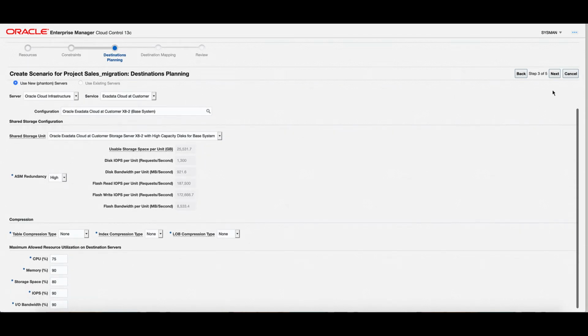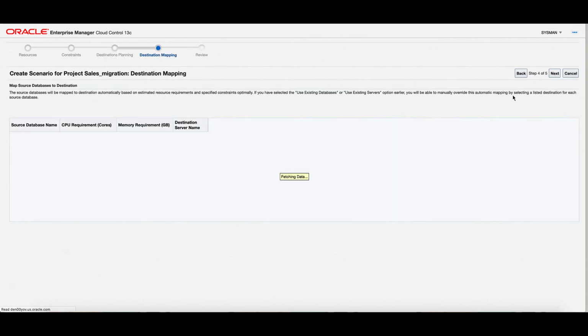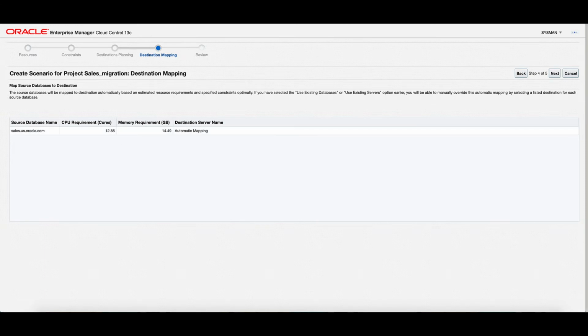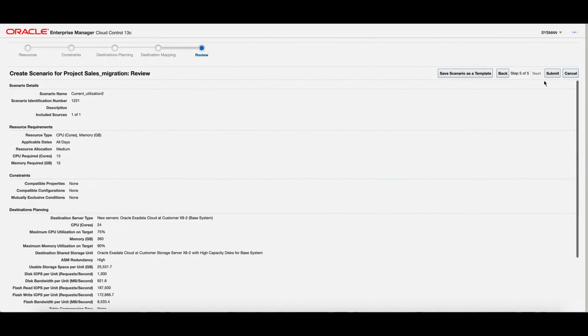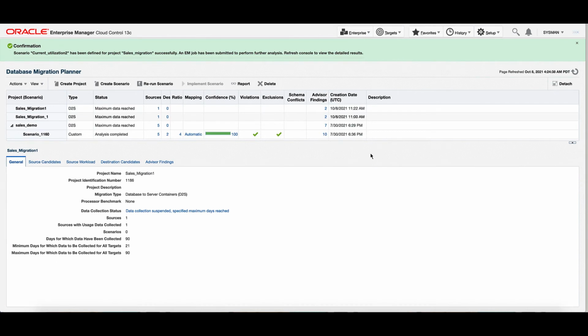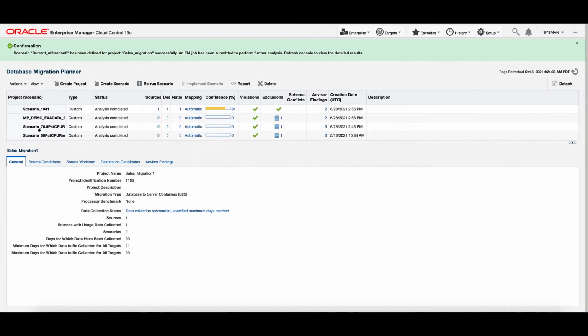We can also set maximum resource utilization. Click Next. We click Next, and then we submit the scenario. So let's look at some pre-created scenarios.